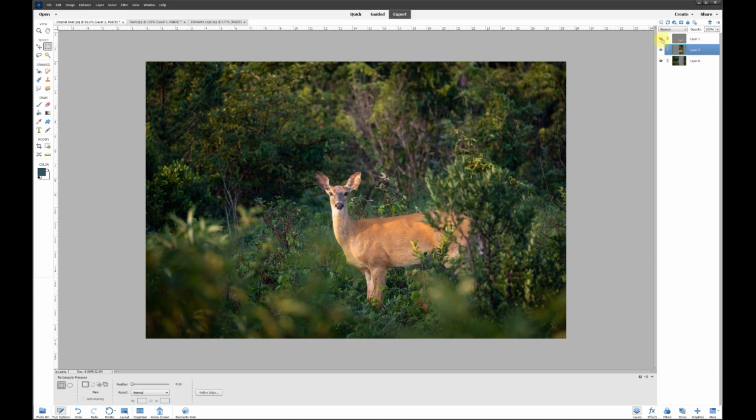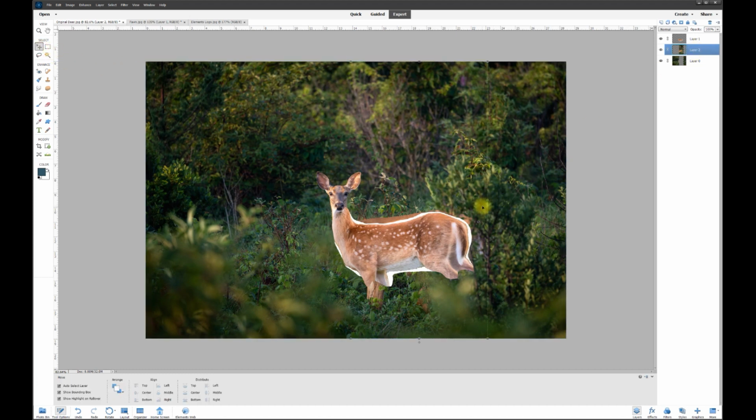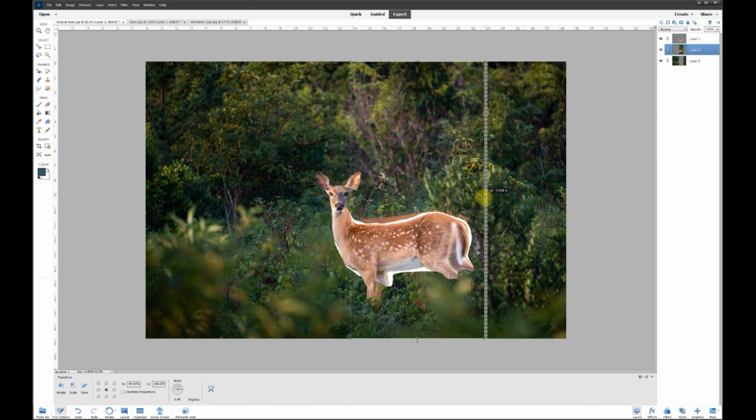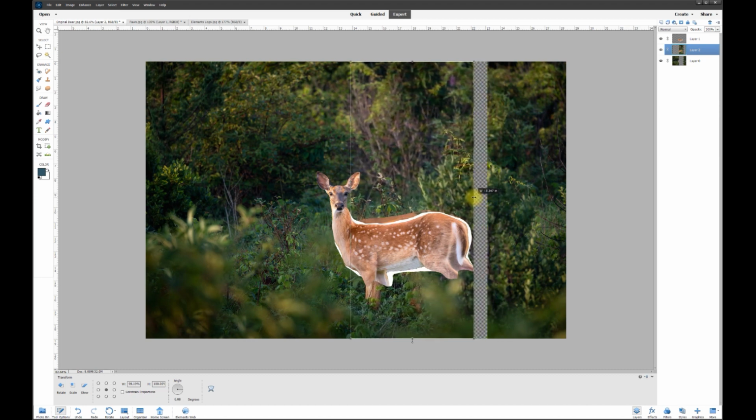I'm going to turn on the new fawn, take that cutout portion, and basically I can stretch that bigger or smaller. I'm going to make it smaller, squeeze it a little bit, so that the center portion of the deer matches the original. It's going to squeeze all the plants a little bit in the middle, but that's okay. We're not going to really notice that.